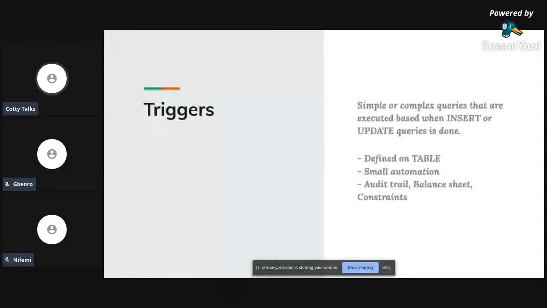Every time you withdraw your money, you insert a withdrawal transaction, and it reduces your balance. And then you can actually use triggers for constraints. Say, for instance, you're trying to go beyond a certain limit, or you're trying to execute a query that would cause an integrity violation. You can use a trigger to throw an exception. Basically, throw an exception and nothing would happen.